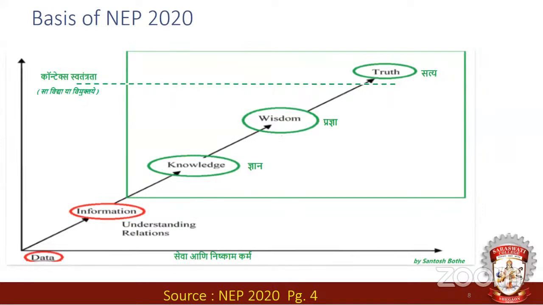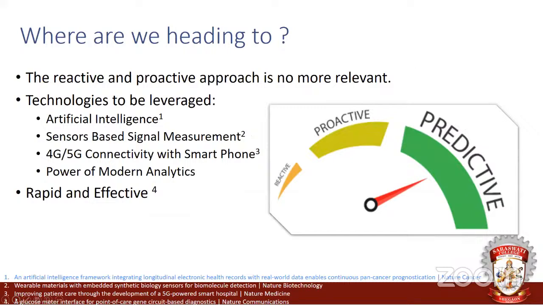You can ask yourself how many assessments are based on knowledge. Most assessments in academics are based on data and information, so forget about wisdom and truth. Education should liberate individuals from any misunderstanding or lack of knowledge about a given context. Context-free thinking is the primary purpose of education. The ignited mind dives deeper into the concepts, understands the fundamentals, and then becomes context-free. Anyway, let us not be too theoretical. Now, another dot which I would like to put in front of you.